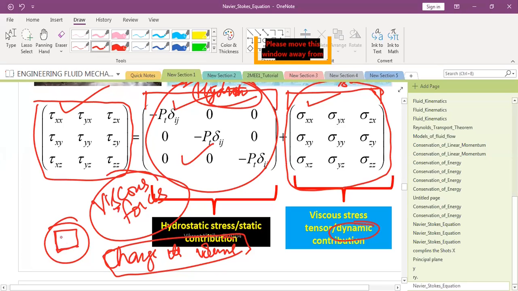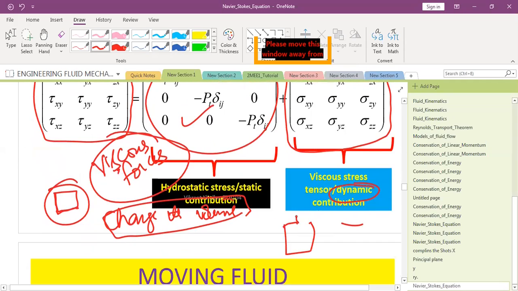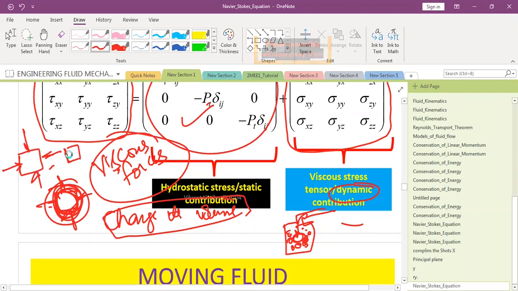It can happen in a fluid element. If you think about it like this, there is a tank and you are filling the tank with pressurized air. What will happen to the fluid element as the tank is filling? The gas is getting compressed. So please remember, because the hydrostatic stress is acting in all directions equally, it has a tendency to change the volume. It will never change the shape, but it will change the volume. For instance, if you have this block and you apply force equally in all directions, then its volume can change.